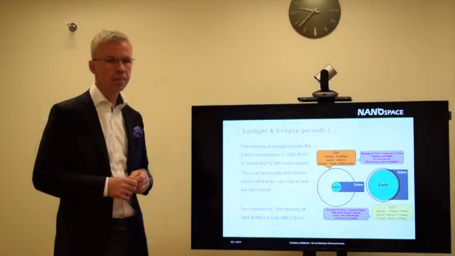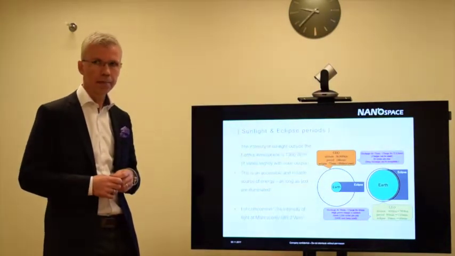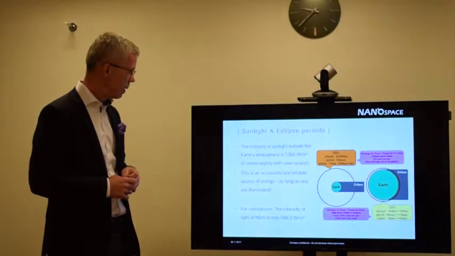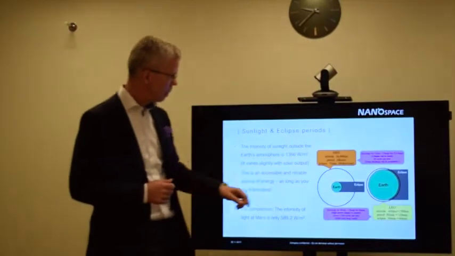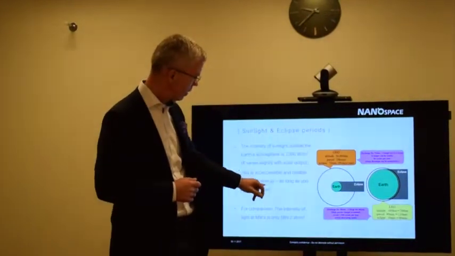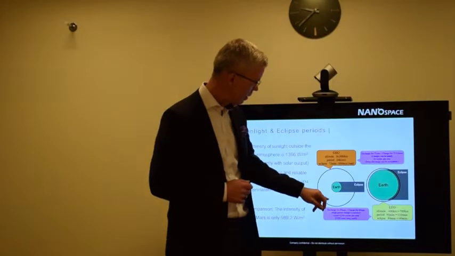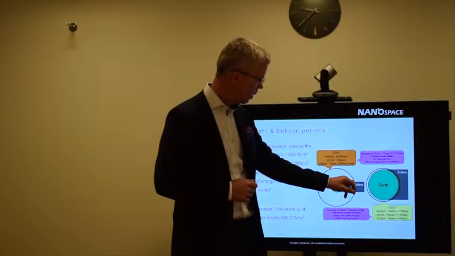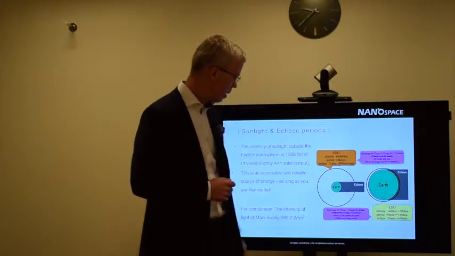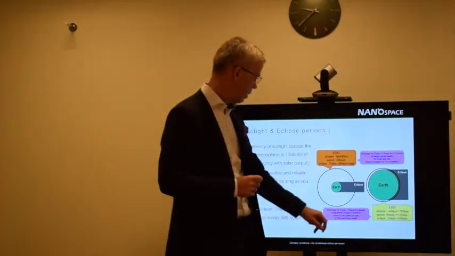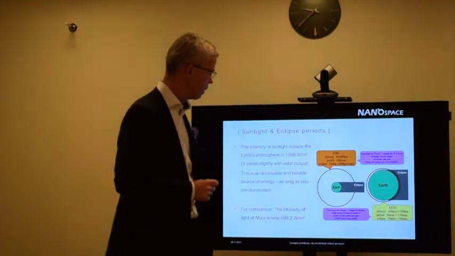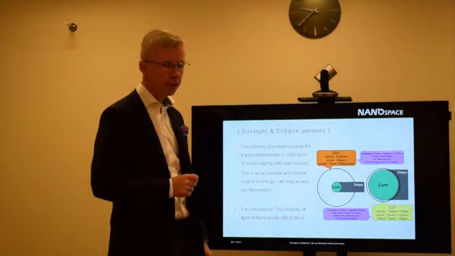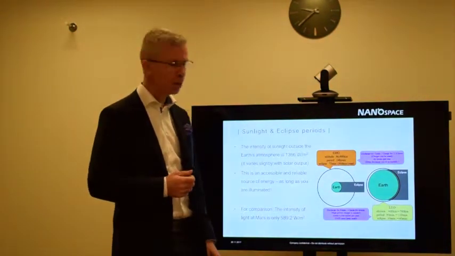for a system of solar panels and batteries, obviously. And here you see some example. If you imagine the sun is somewhere here, and in the geostationary orbit, you have a relatively short eclipse period here. It's roughly 30 minutes or 72 minutes per 24 hours. So that's relatively doable.